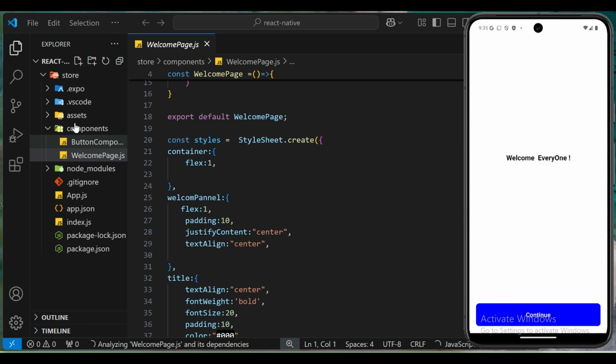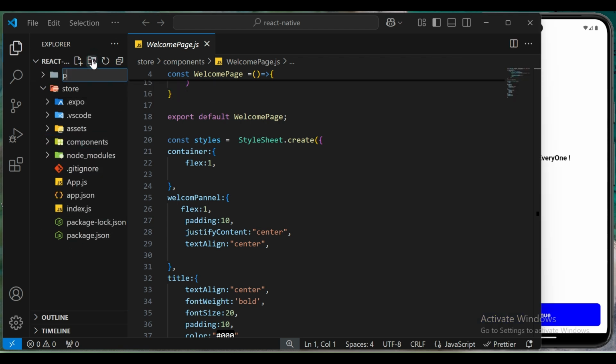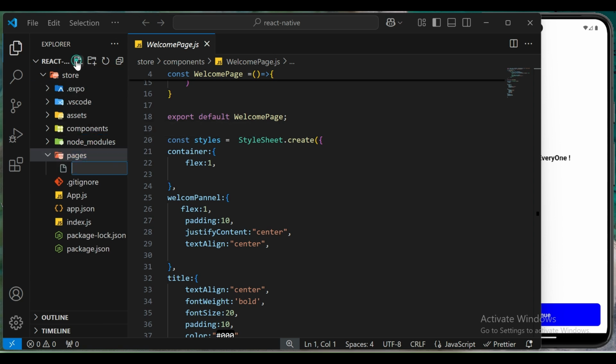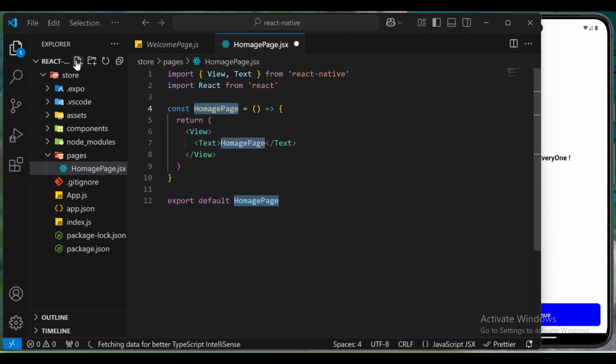Today we're going to create another page named home page. In home page, it's one page where we're going to render our products because this application is about the store. So let me create another folder named page, and then inside our page, let me create a home page, right? Inside the home page, this is a component called home page, right?